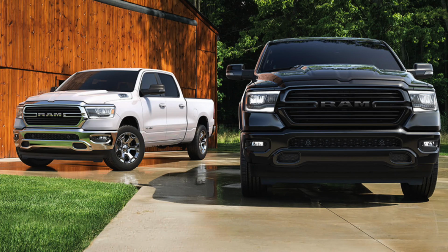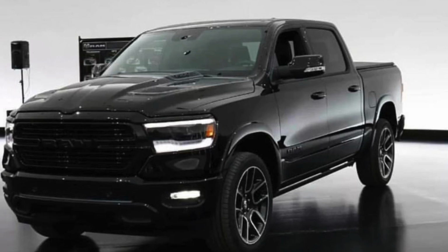The last picture is the one I think most people are excited for. It's the package where, again, the grille and the headlights look a little separate and it's basically blacked out, kind of like the Sport Laramie package that you can get in the newer trucks today. You can basically get paint matched bumpers and everything else, and it's still a Laramie Sport, with that really, really nice interior. So let's get to one of those pictures now.